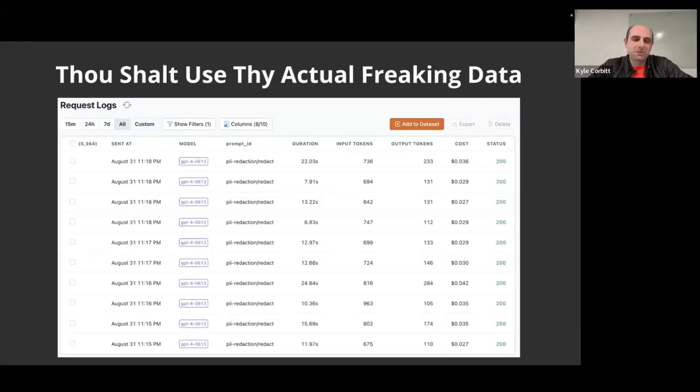Sometimes people have a fancier automated way of doing this, where they collect user thumbs ups and thumbs downs on their prompt. The ones that get thumbs up, they fine tune on, and the ones that get thumbs down, they don't. And I'm not going to say that never works. That definitely can work.